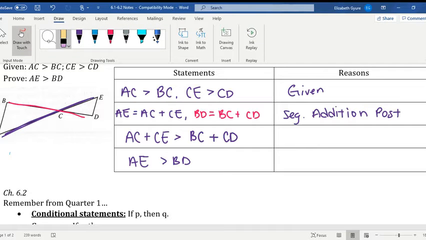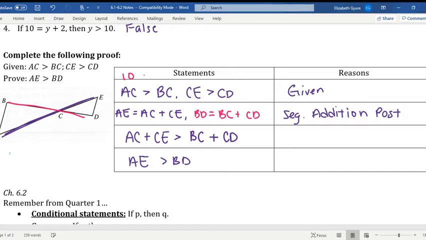Okay, well here, let's make it into numbers. All right, so let's give you some numbers to look at. Let's say I magically put some numbers in there, just numbers I feel like saying. So let's say I told you the measure of AC, I don't know, was 10, is greater than the measure of BC, which is, I don't know, how about 7? Okay, 10 is greater than 7. We got that?